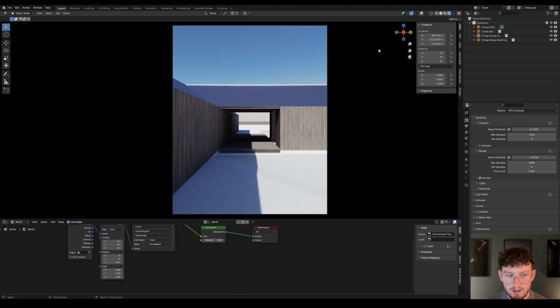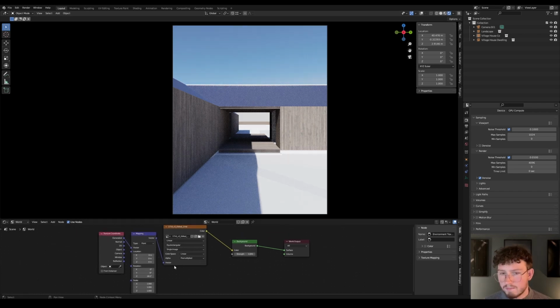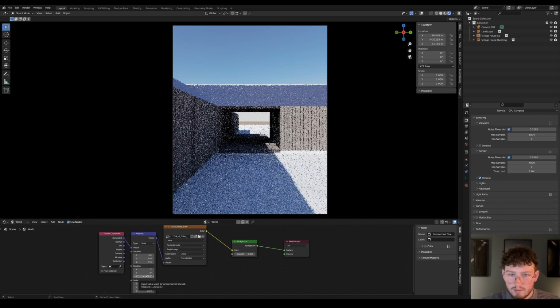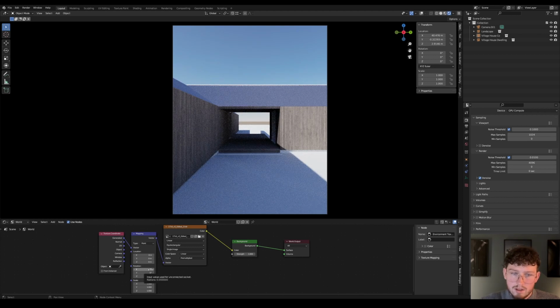All right, so let's just do a little bit of look dev. Let's play around with the rotation a little bit of the sun. Okay, that's kind of interesting.